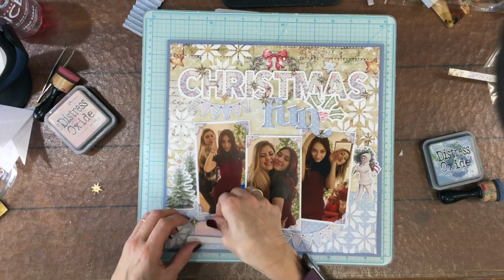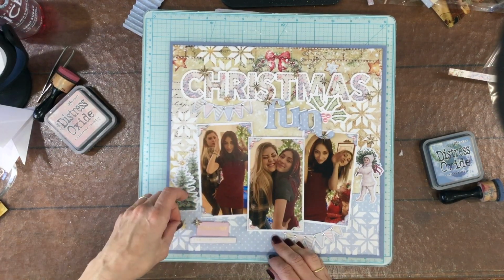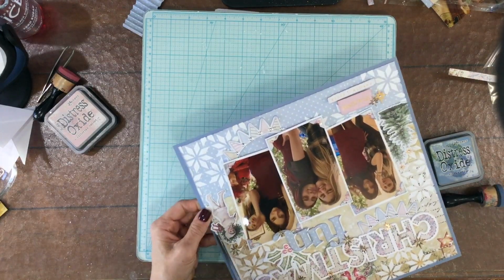And it's hard to believe that in just a couple of months, I'll be receiving a Christmas themed kit and I'll be making more Christmas layouts for this year's Christmas collections.